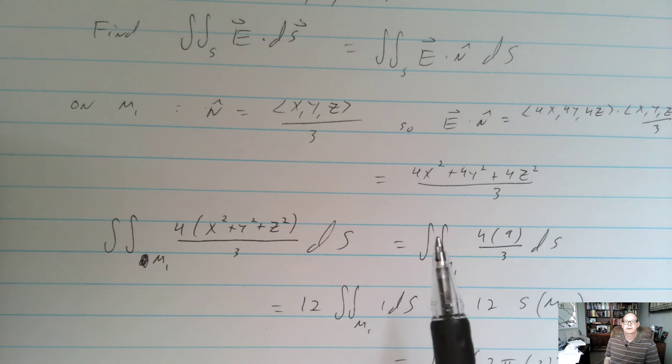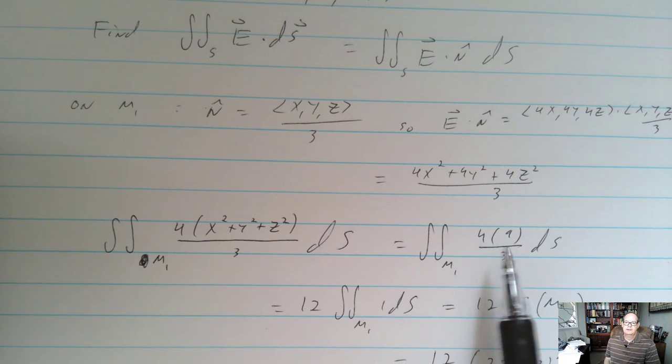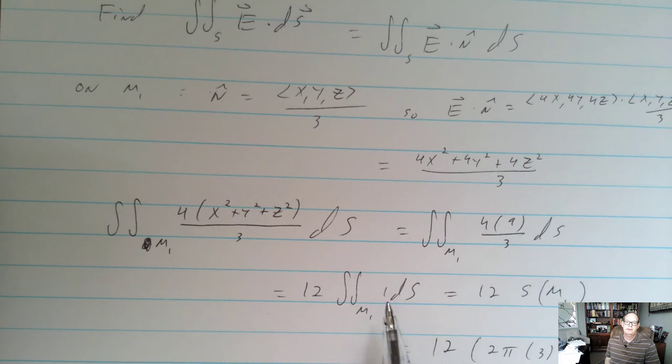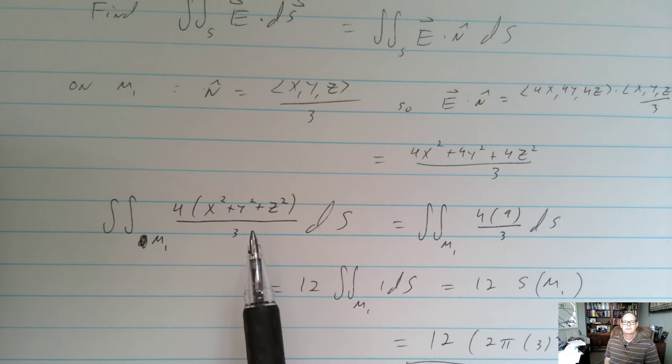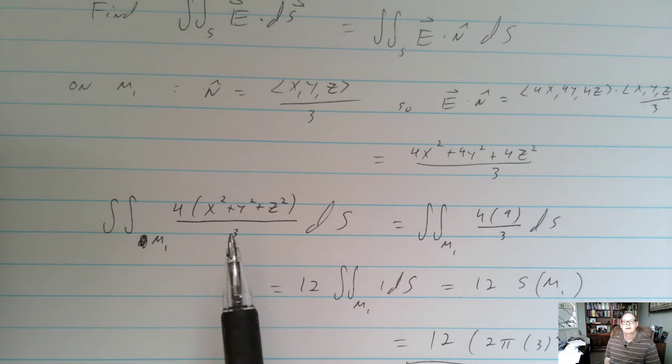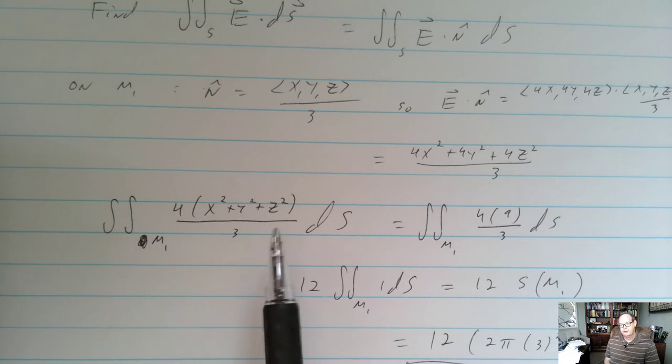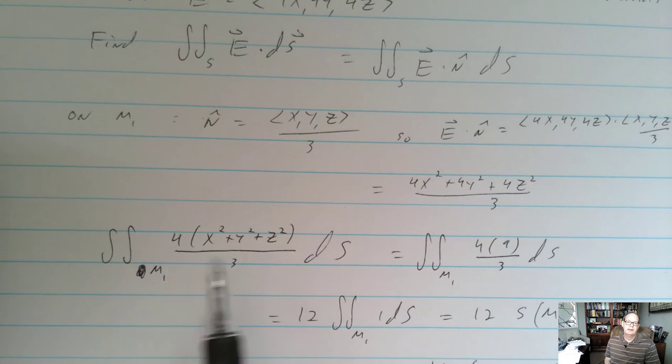Okay, so if we're lucky enough to get a constant for our surface integral, and we know the surface area of the shape, then we can just proceed that way. Again, we can do this here, but we can't do it on triple integrals, but for us, everywhere on M1, that quantity is the same.